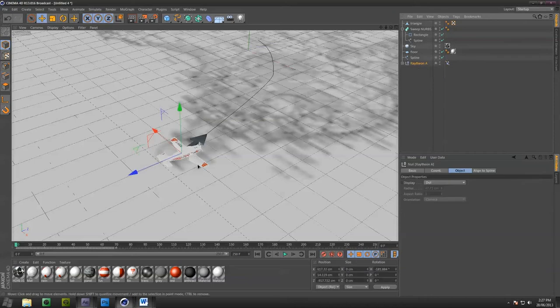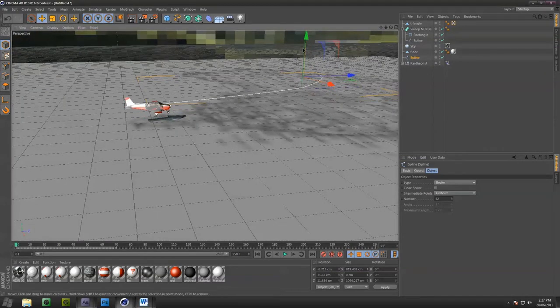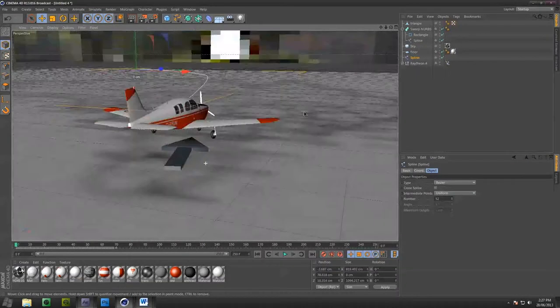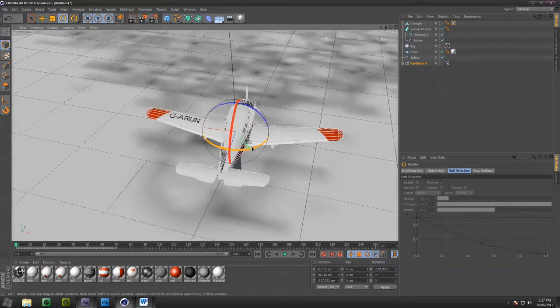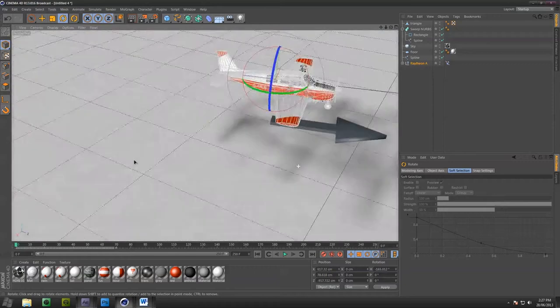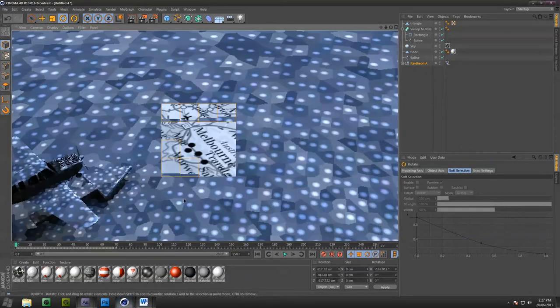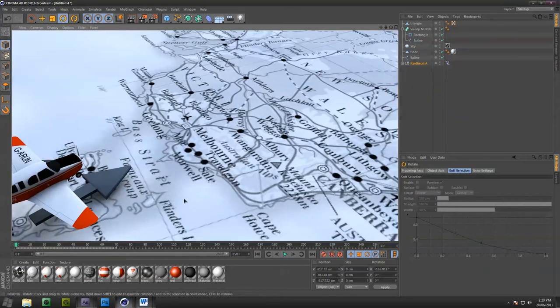Okay, what we're going to do though is move the spline upwards, which will move the plane upwards, just so we've got a bit of a gap between the arrow and the plane, just so we've got some space to sort of copy the look of the other one. So what I'm going to do now is I'm going to grab the plane, I'm going to rotate it so that it is in line with the arrow. Check that out. We have a start. This is the start. Okay, so I'm just going to render it again. See what it looks like. Wonderful. Look at that. We have Melbourne, Bass Strait, an arrow, and a plane all ready to go.